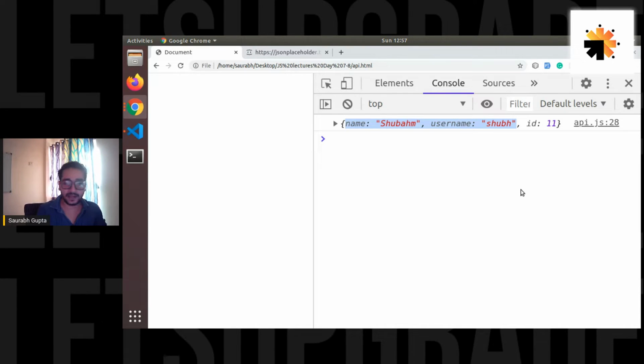Remember, it is a fake API. So it's not going to store your data permanently so that you can come and see your data next time again. It's just a fake API. It already had 10 data, with the last data having ID 10. So it gave an ID 11 so that you can think that your post request was successful and they got the data. But they're not going to store it permanently because it's a fake API. If they keep storing everyone's data permanently, it will be a huge loss for them because they have to buy a huge database for it.